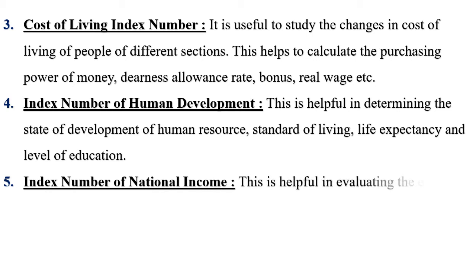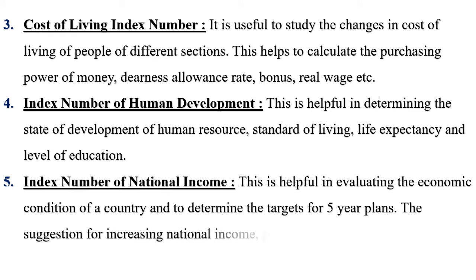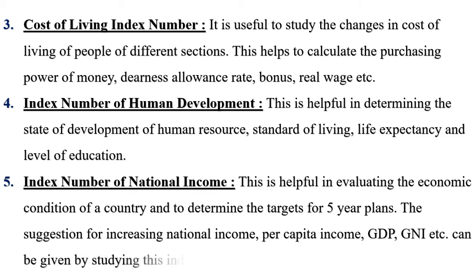Index number of national income. This is helpful in evaluating the economic condition of a country and to determine the targets for 5-year plans. So this index number for national income shows how our national income changes from year to year. It is useful for determining our economic development. It is also useful for creating targets for the next 5-year plans. Using this index number, we can also provide suggestions for how to increase national income or per capita income or gross domestic product or gross national income.